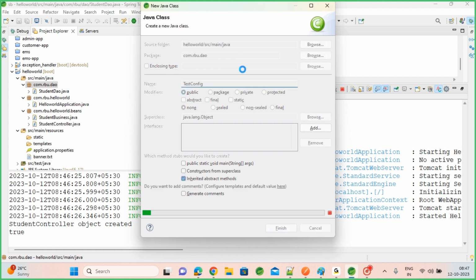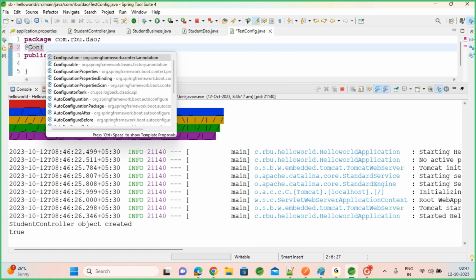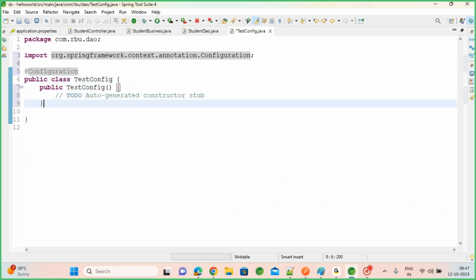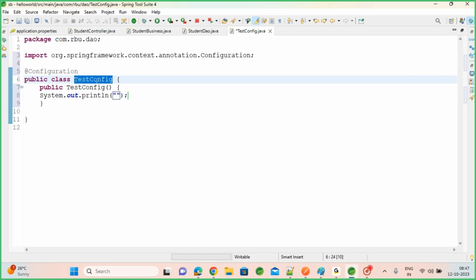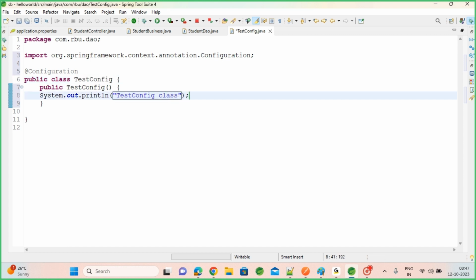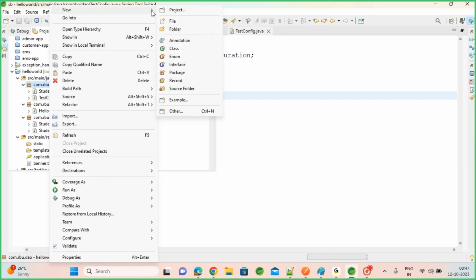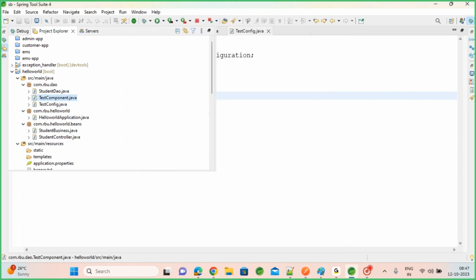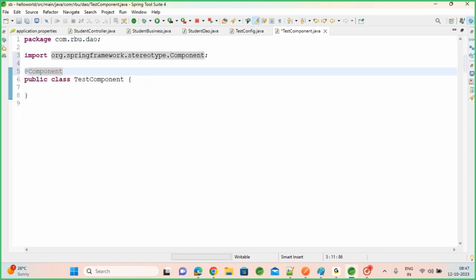Test config, and let me put one more class, test component, with all stereotypes.